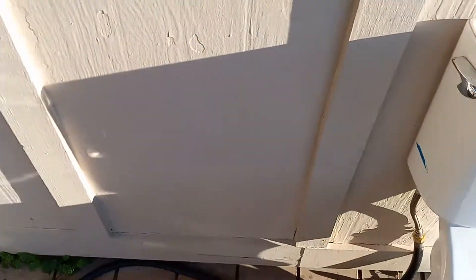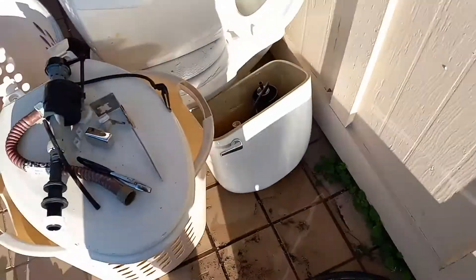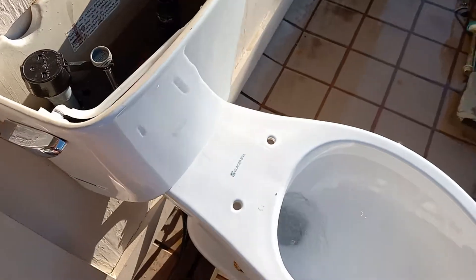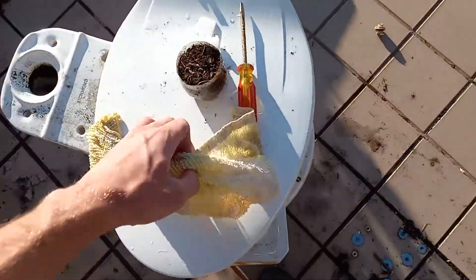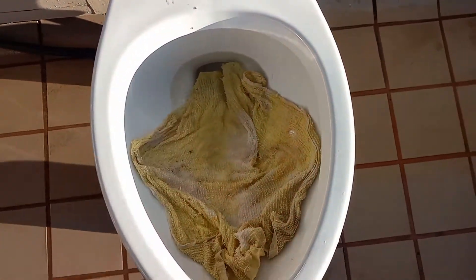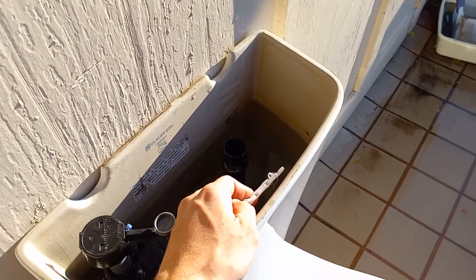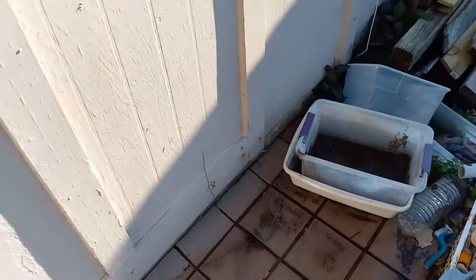I'm going to restore this. I'm going to put in a tall flush valve that sits all the way at the bottom, and this thing is going to be unstoppable. Unstoppable and Glacier Bay don't go together, but I'm going to make them go together. Let's add some water to the bowl and then try a dish towel. I think this is going to pass. Barely, but it did. Why could they not have just made the 1.28 gallon ones like this? This is so much better — it's like the previous generation Aquasource Henshaw's before they had the better flush. Seriously, Glacier Bay, why?